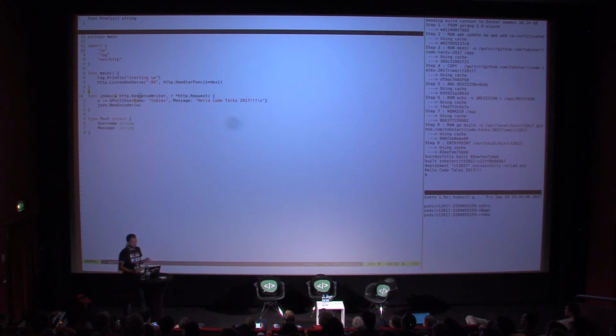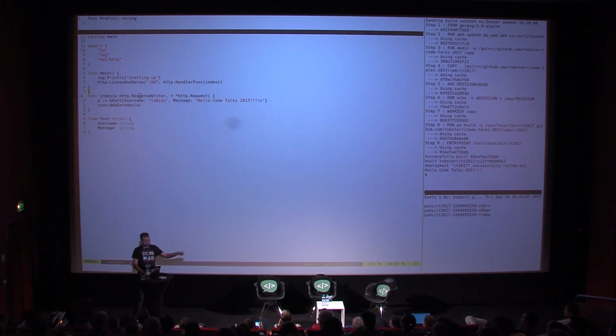Maybe now it's time to explain a little bit what that index is. That's just a function which fulfills the interface for the HTTP server. So there is no routing yet, and this function is basically giving me access to the response writer, so I can write back to the client.